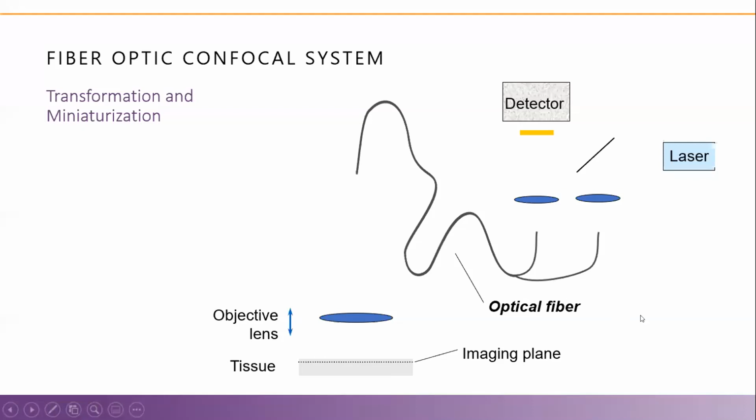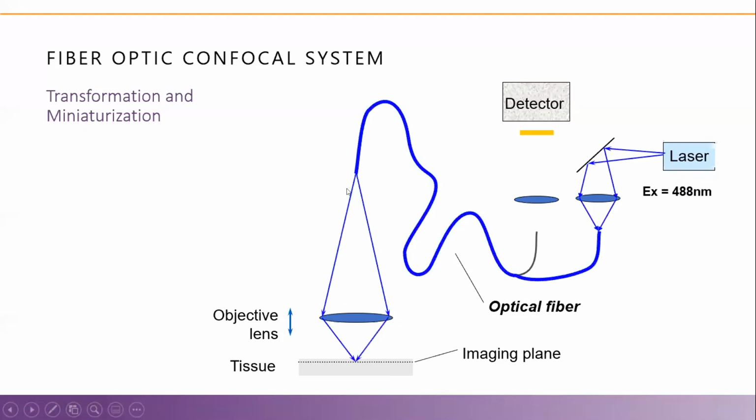So it's basically a confocal microscope, and it has a 488 nanometer laser. That laser is pumped into the optical fiber and into the probe. This probe is about 3.8 millimeter in size, and it goes inside the body of the animal. Then the fluorophores are excited, and the resulting fluorescence is collected back. There is an option of selecting between 12 different filters, and anything that's emitting above 515 can be collected. And because it has a confocal mechanism, any signal from above or below the imaging plane is removed, and you get really sharp and precise images.